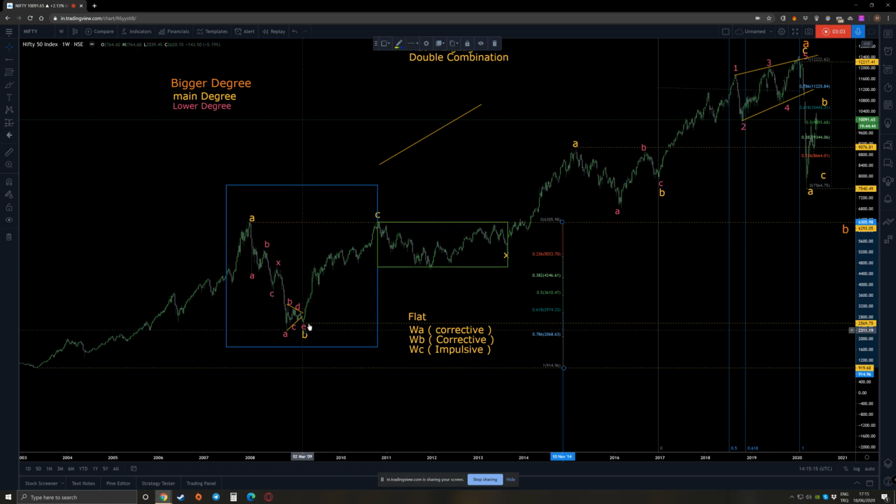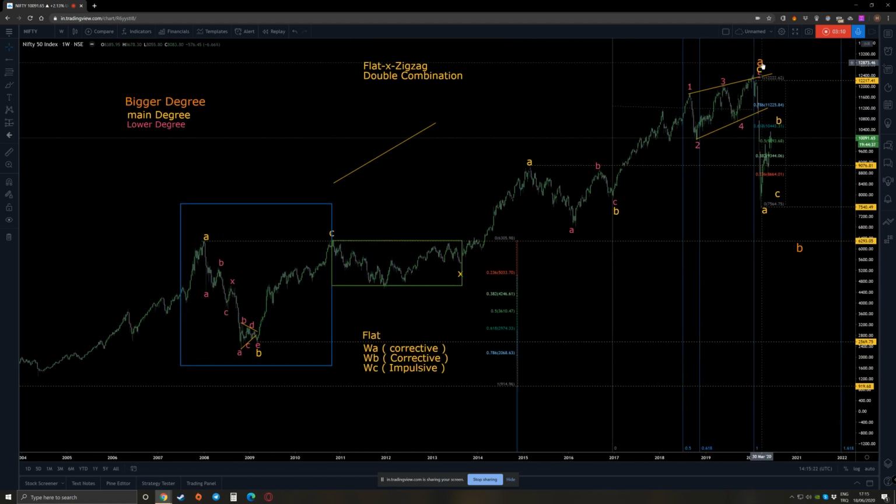Good. After this wave B and C, you have to ask yourself one question: can I put my big degree here? I even wrote it down for you, the degree. This is like your map. My main degree is in yellow. So A, B, C, X, A, B, C, as you can see, this is the main degree. On the bigger degree, it means that whatever this A, B, C finishes, it will finish this degree. Why didn't I put this degree, but I put it there? This is what I will answer for you.